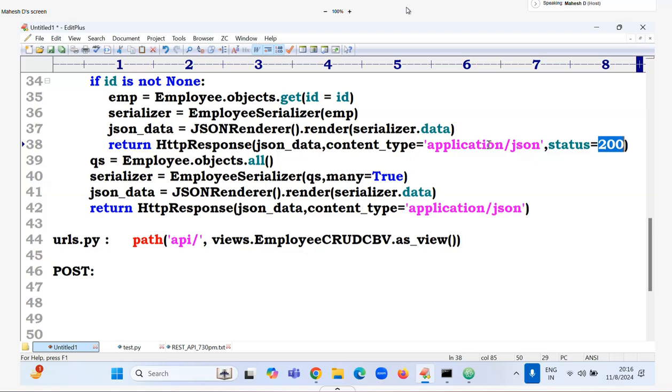300, redirectional, the URL is changed. Then we are getting the 300 status code.